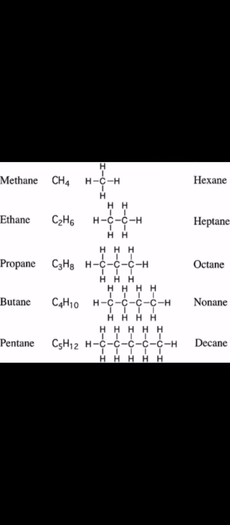Now let's get into another example of alkanes. Methane, this is the structural formula. There's 1 carbon, methane. There's 2 carbons, ethane. 3 carbons, propane. 4 carbons, butane. Wonderful. Let's get into how we name the haloalkanes.